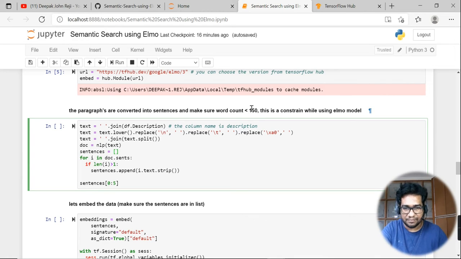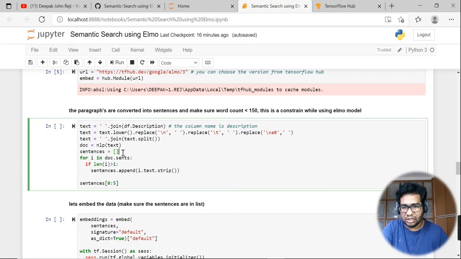Make sure you do that check. Since my sentences are small, a typical sentence will not extend to that token length, but make sure you have that sorted.